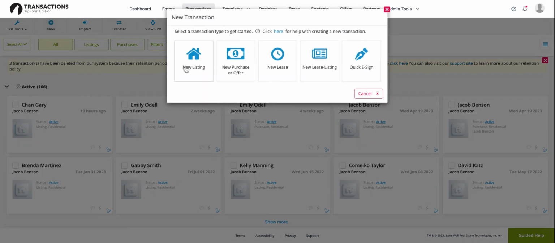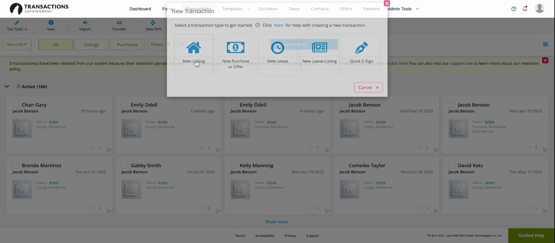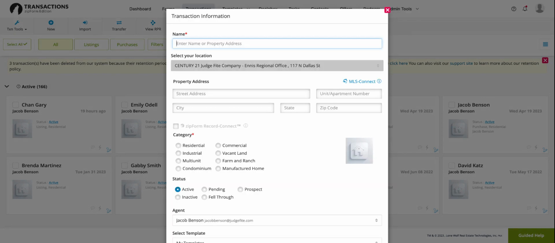And for the purposes of today, let's call it a new listing because you got a listing. And I want you to name it. This is a listing, so we should have an address. Trust me, if you name it the address, I think your ZipForms is much cleaner and works a whole lot easier, especially if you keep your listings named under the address. So we're going to call it 148 Old Bridge Road. Okay.